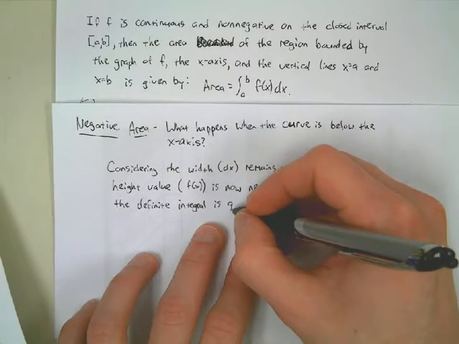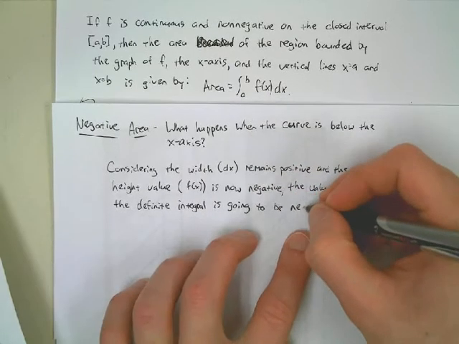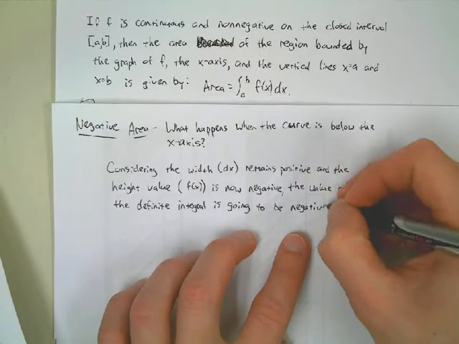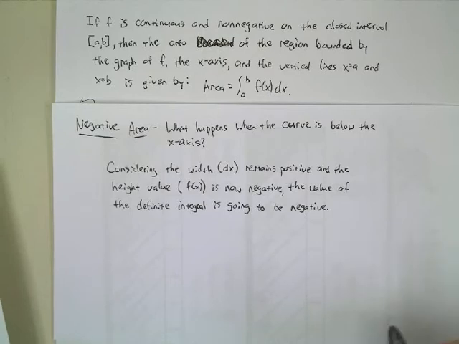which is kind of like what we've been wanting to say, I would think, right? Intuitively, we want to think, okay, if our graph is below the x-axis, then it would make sense that the value of that definite integral should be negative, because it's an area underneath the x-axis. Okay, so that's the idea with that. All right, so we'll look at some examples of that here.